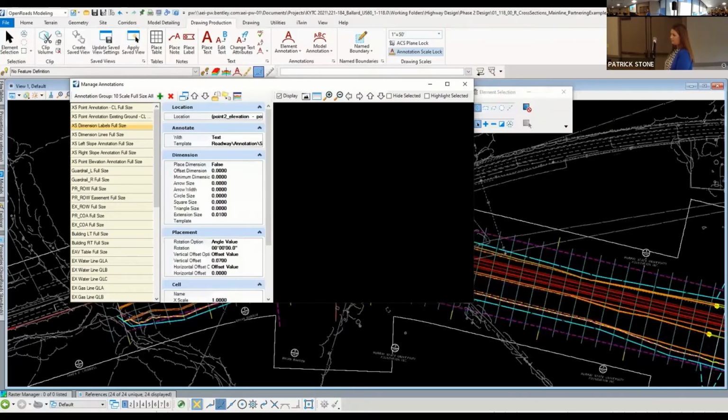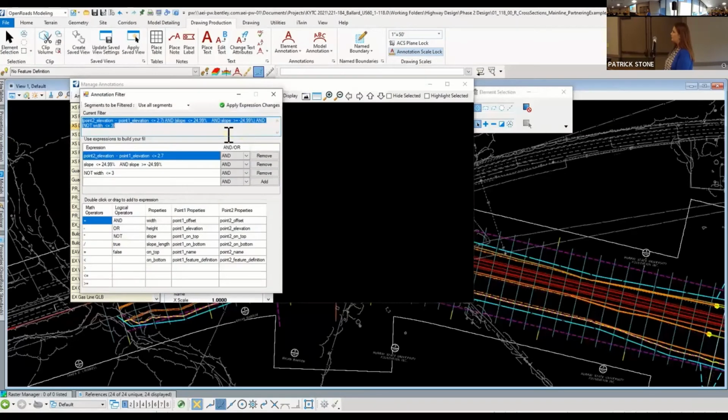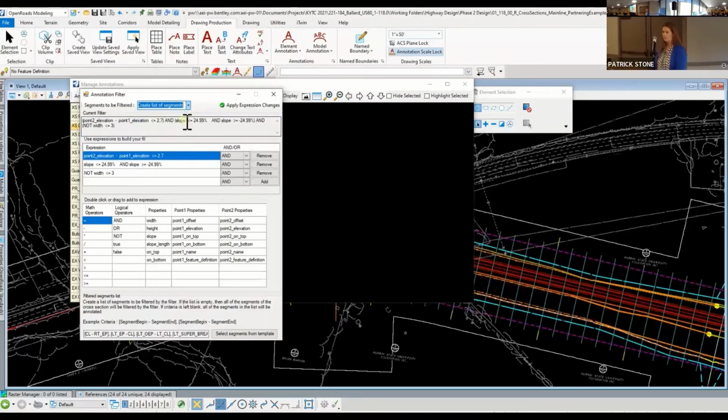Once that loads, I'm going to start with the labels, and you can click on the 3 dots there on the location. It opens another window, and it has some rules already set up, but the main thing that I want to change is the segments to be filtered. I want to switch it from use all segments, and I want to define the segments that I want labeled.